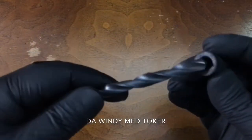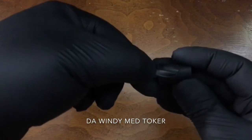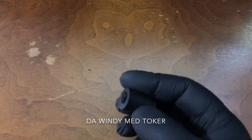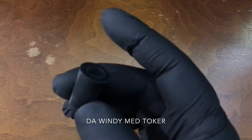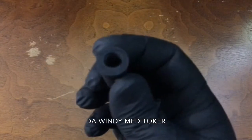I drilled it the opposite way, that's why you can see mine is off-center a little bit. If that happens to you, that's alright — it'll still work the way it's supposed to. If you drill it from the bottom first, it should come out pretty centered. Make sure there's no little pieces of rubber in the center; if there are, you can try pulling them out with the drill bit, or grab a knife or some small pliers and just pluck them out.